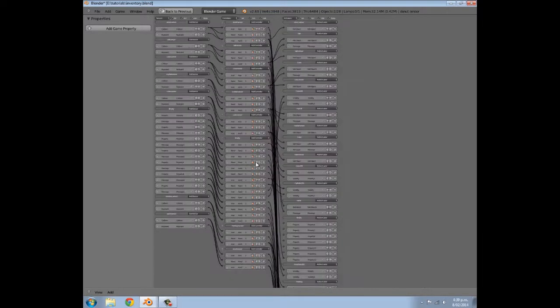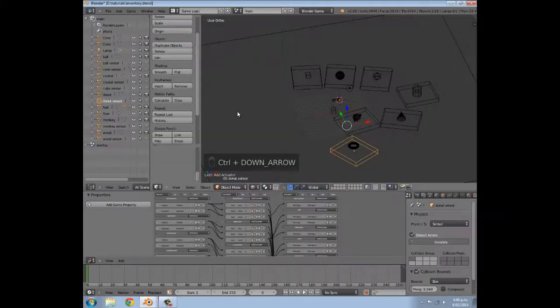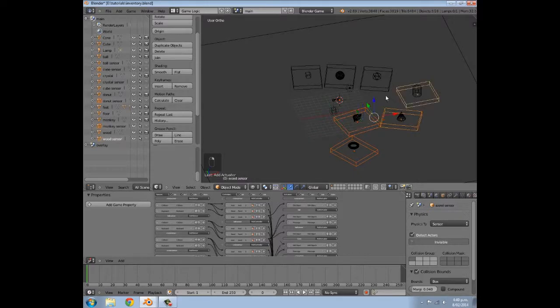And apparently all of these are connected, which is handy, so we can select our ball sensor, join that up to the second one, and a cone, and I don't know what on, oh, monkey, cone, I think that one's cone, yep. So anyway, if you don't have all of them there, you can press Control down arrow to go out, and basically you can just hold down shift and select all of them. I'm going to have to do it anyway.